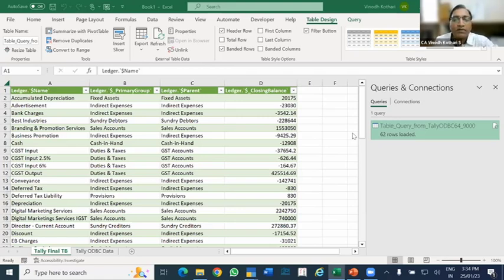Can we export the trial balance in expanded format? See, this is the expanded format. When you see it in Excel, in Tally your heading, that is the main group, will be above, then the ledgers will be below. But this is in a tabular format. This is your detailed trial balance. This is your ledger name, all the ledgers are available here. This is your primary group. This is your parent group.